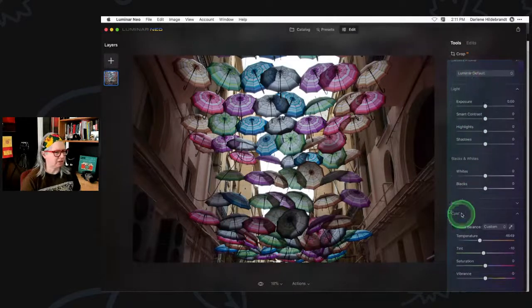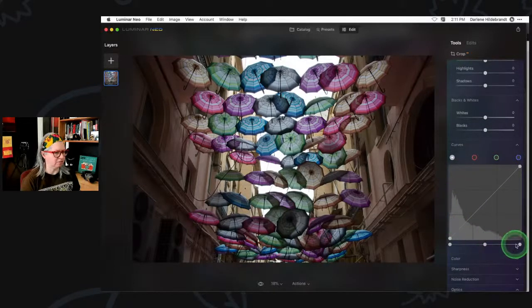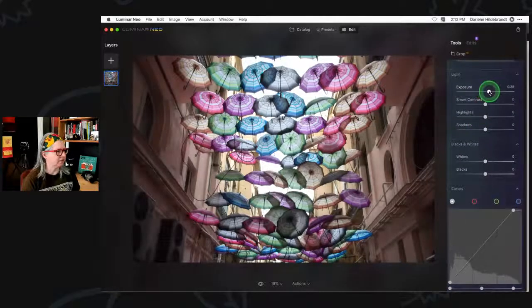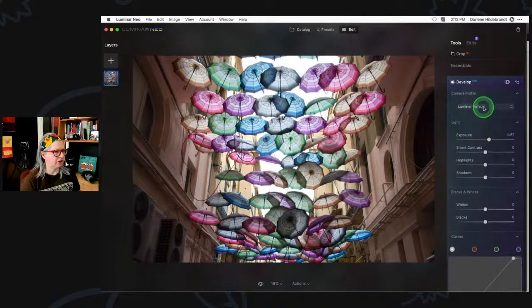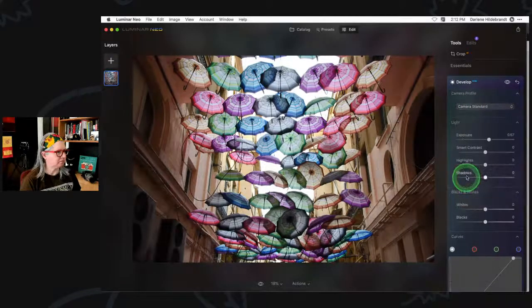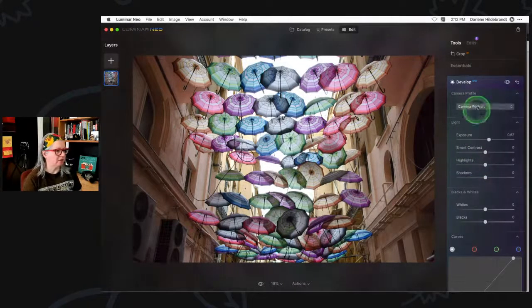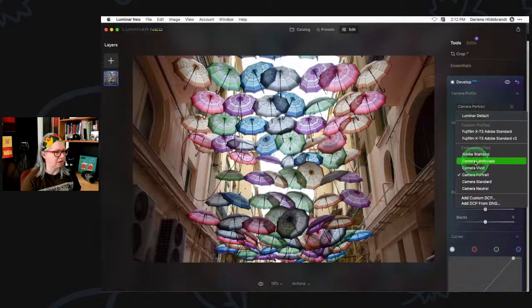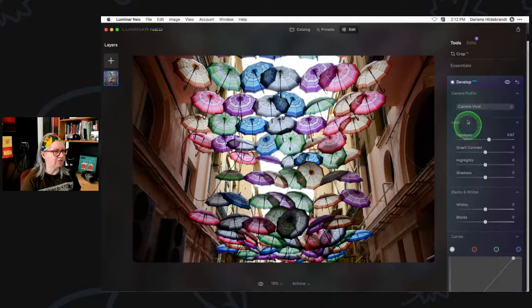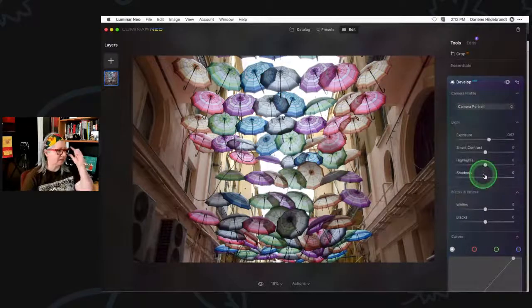So I know that I'm going to need to adjust the exposure because, again, I can see the same problem. So to start, I'm just going to push that up a little bit and give it a little bit of exposure. Then I'm going to go up here and change the camera profile. Let's see what we get with some of these different ones. Okay, so landscape definitely adds contrast. That's standard. Portrait will generally give more red, okay? But it also sort of gives us more detail. So I don't mind portrait, okay? Vivid gives you a lot of contrast. I almost never choose the camera vivid profile. And in this case, I think I like the portrait one.